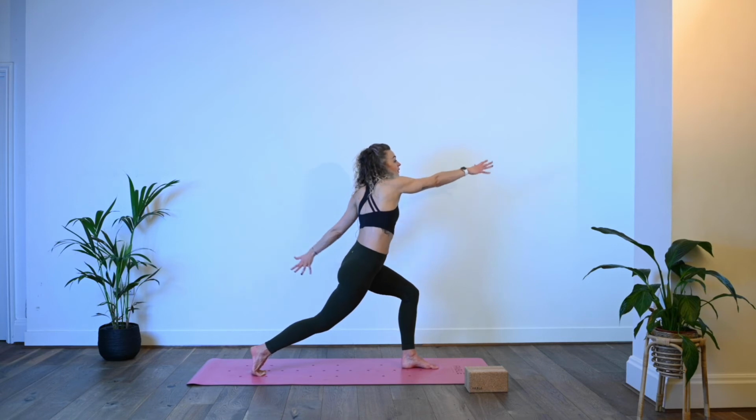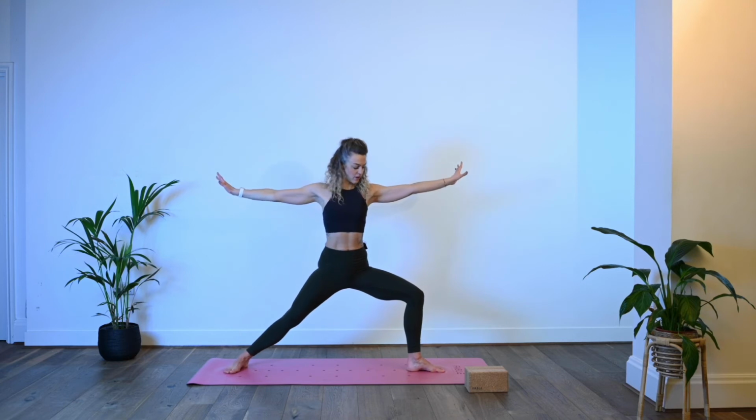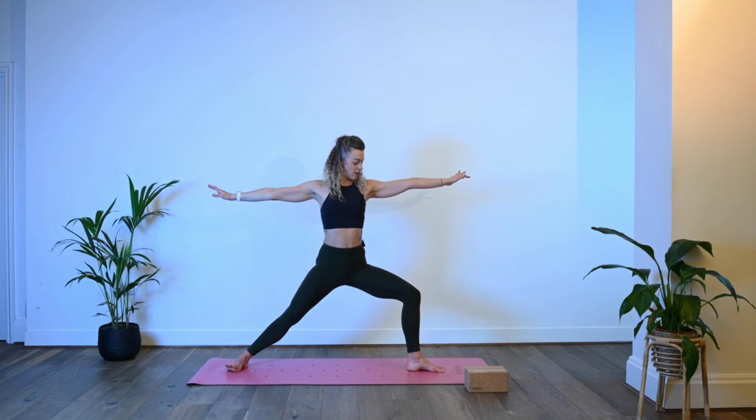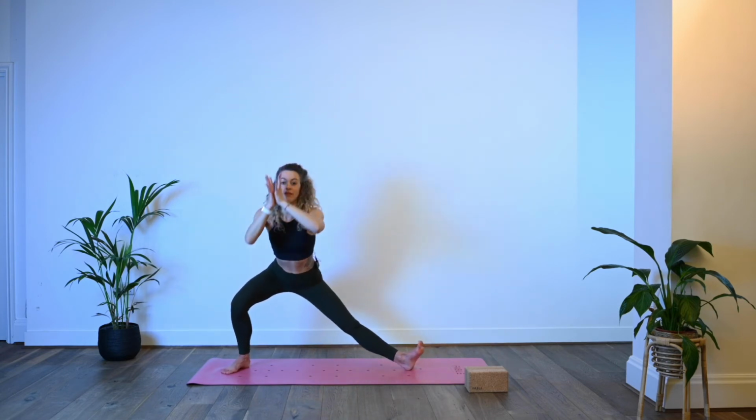Good, and then we're going to cartwheel the arms, dropping that back heel down, opening up into our warrior two. Really sink into that front leg. Good, breathing here. Take one more full inhale. As you exhale, bend into the right knee, straighten the right leg, lifting up.